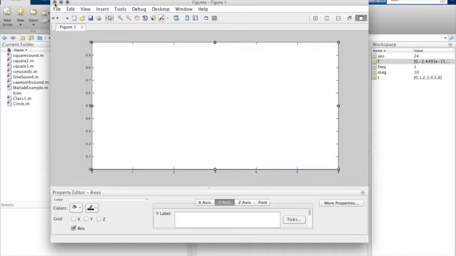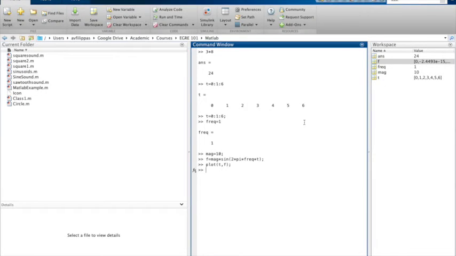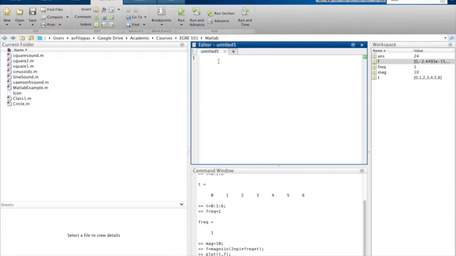So I'm going to delete this. I'm going to X out of it, because this is not really where you want to be working. You don't want to be working in your command window, because now when you want to change the frequency or the time scale, you have to do it all over again. So what you really want to do is create a script. So you're going to go over here and hit New Script, and now you've got a script window. So this is great. If you remember, in the beginning we just cleared everything.